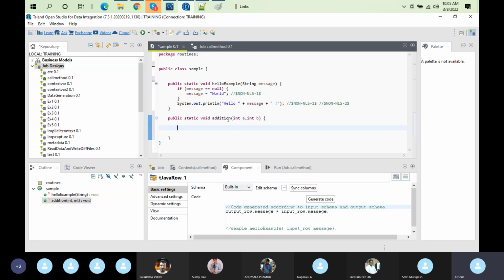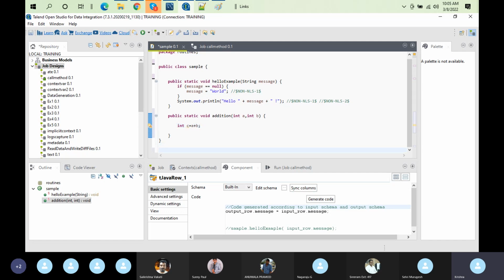So when you call this method, you pass the two values. After that, I just want to add them, so I declare int c equal to a plus b. I'm not declaring here what the values of a and b are; we get them from the method. When they use the method, they pass those values.